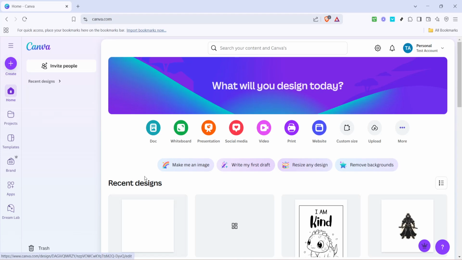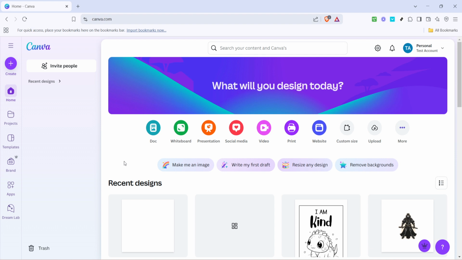In today's video, I'm going to teach you how to create animated GIFs in Canva. Creating your very own animated GIFs can be a fun and easy way to spice up your social media posts or add a bit of personality to your digital content. Let's dive in and take this step-by-step journey together.